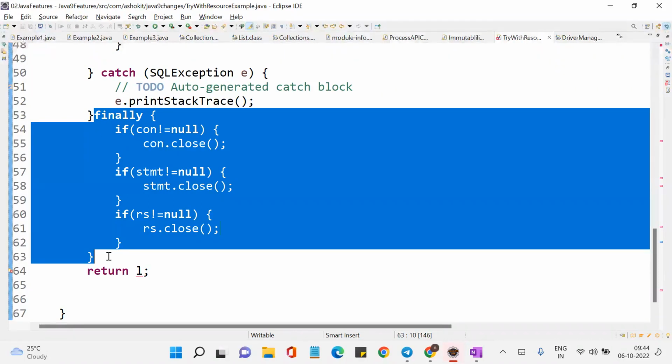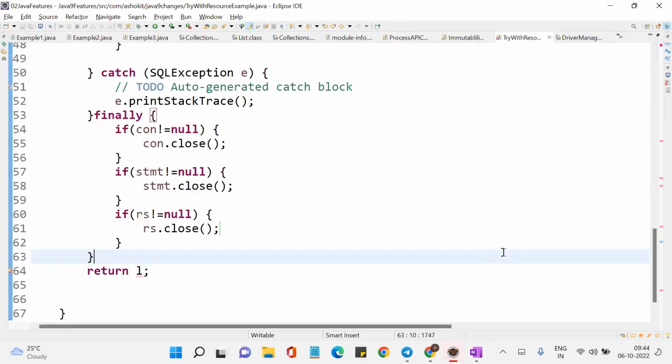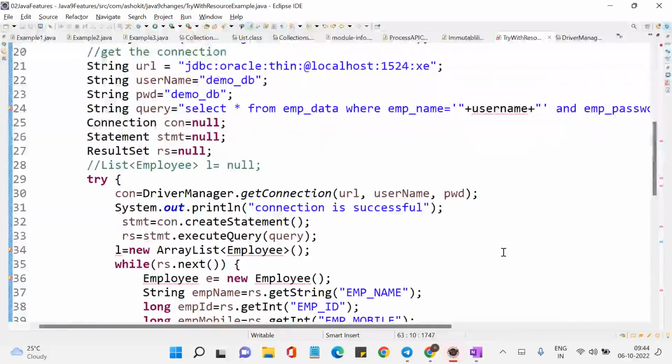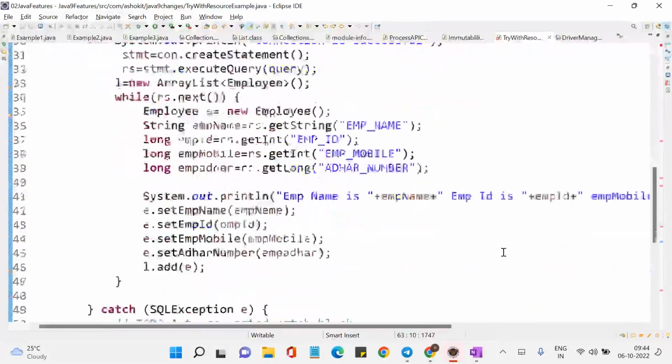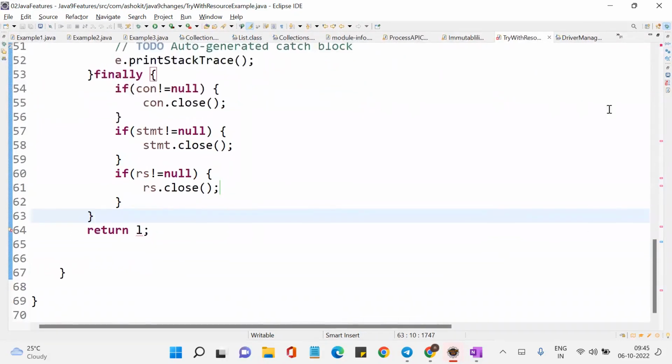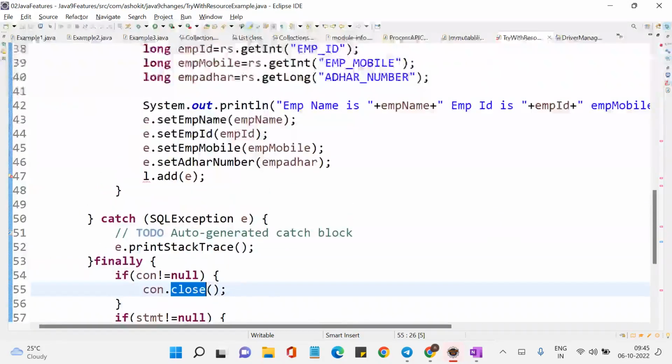Yes, sir. Now I want to have some solution. Whenever I'm writing the code like this, then automatically the resource has to be closed. I want that kind of behavior, correct? If that is there, then without a finally block, the resource has to be closed. Then will that be a good option? Yes. So that is nothing but a try with resource. Now, where is this close method? Have you guys written the close method?